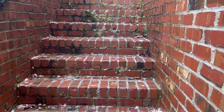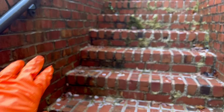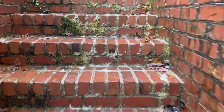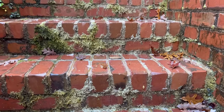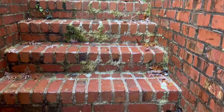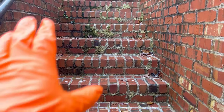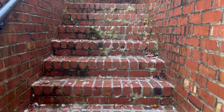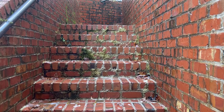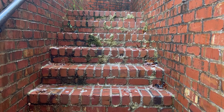I just walked back over here and wanted to show you some video of these stairs that I pre-treated. A lot of the blacks are already coming off the wall without even having to do pressure. You can look at some of this organic growth back here — all of this moss is slowly turning white. So we're killing this stuff off, guys. It's already getting neutralized. It's going to make our life a lot easier. I just blew all of the leaves out of here before I started the treatment. Leaves are falling and stuff like that, so that's going to be a constant struggle today. That's why you bring a leaf blower.